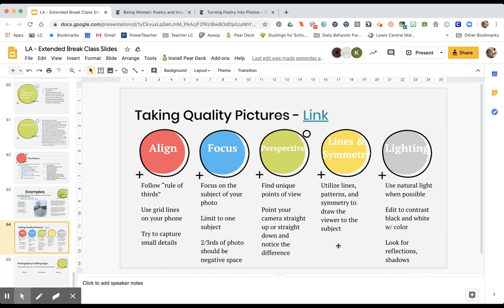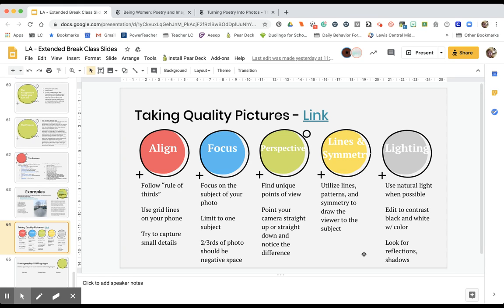The lines and symmetry can really direct that focus. They kind of sum up this focus and alignment idea. Some photos, like Ms. Decker's, have physical lines in them. Right? The lines of a street are very obvious. Maybe she would take another picture, if she was trying to do this, in a gallery of some power lines. I don't know, maybe. And she could play with how those power lines are cutting across the sky.